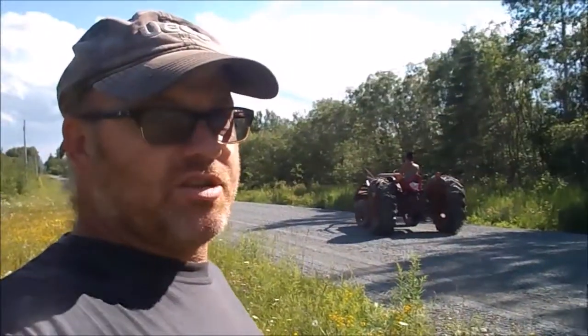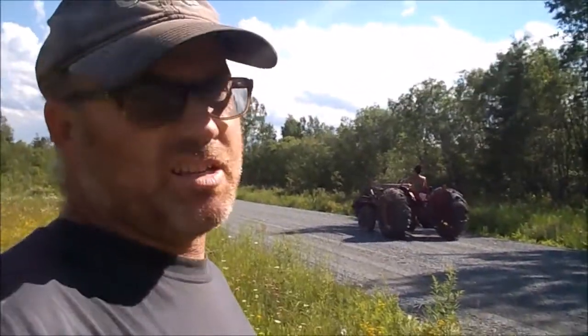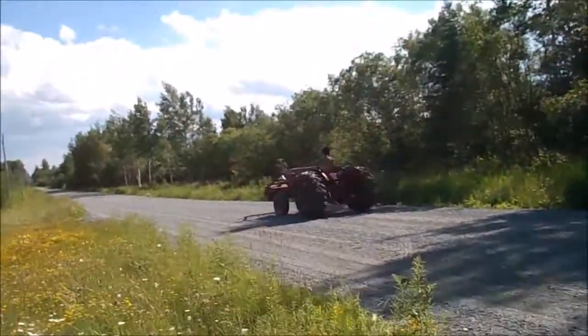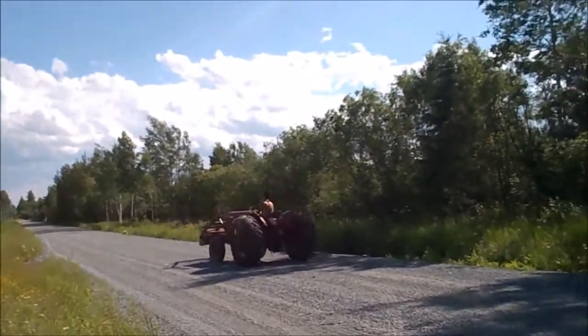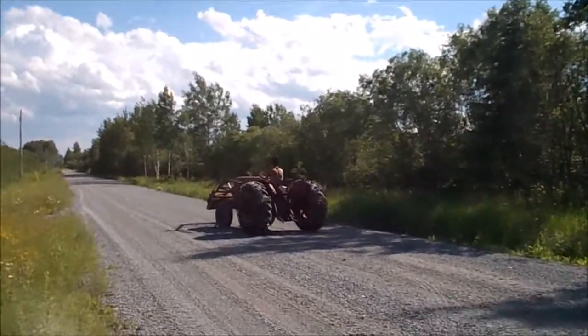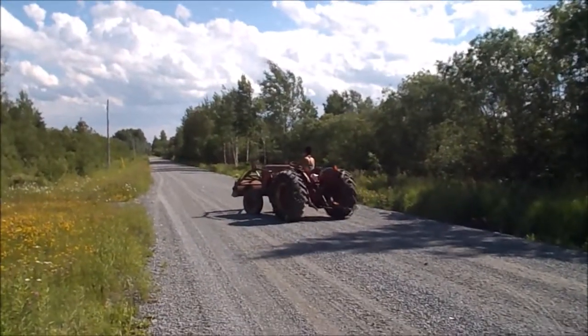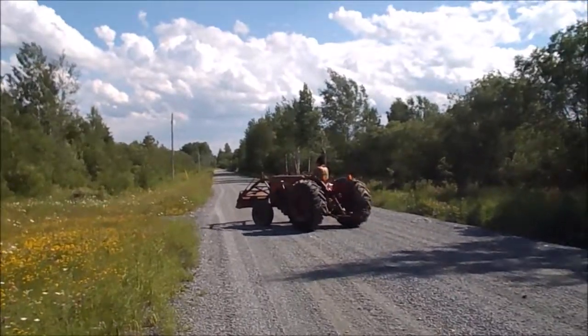So I'm just getting Heather's approval on the tractor here. She's out trying her out here. She's got it in second gear, low range. She's just testing her out. I think I need to put a little bit of air in the front tires. Everything seems to work good on it. 3-point hitch works. The loader works good on it. The brakes work good on it.